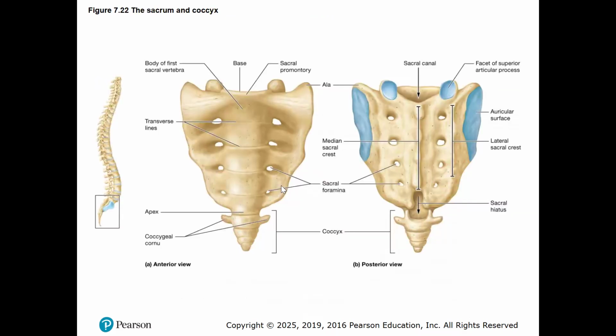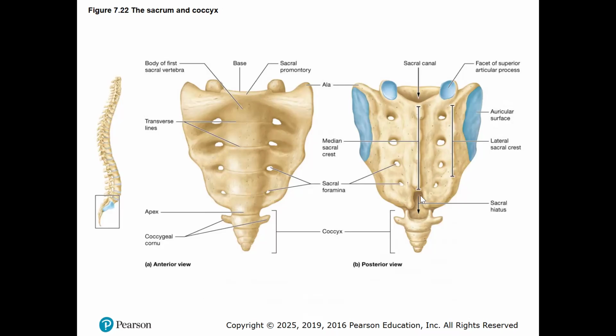All right, and then lastly, the sacrum and the coccyx. The five sacral vertebrae, your S1 through S5, were individual vertebrae and they begin to fuse together. They generally are completely fused together by age 20 to 25 to form this thick triangular shaped sacrum. It is part of that concave sacral curvature of the spine, and it has a lot of articulation surfaces on it. It has a lot of sacral foramina that allow that branching out of the spinal cord to the lower portion of the body.